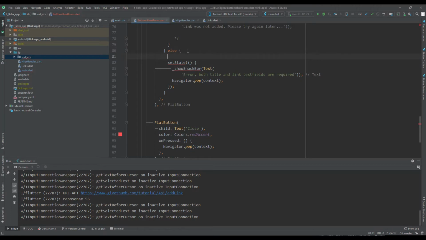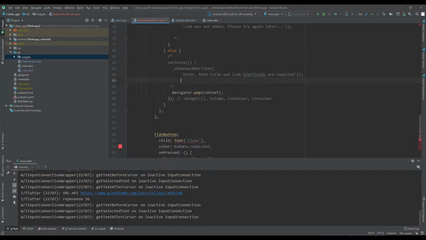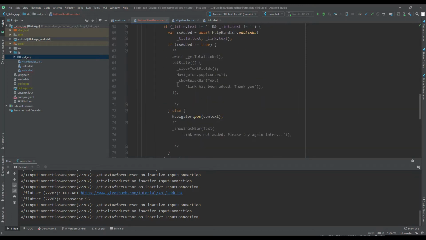And here. Just gonna copy this one to close the form whenever I add a new link.